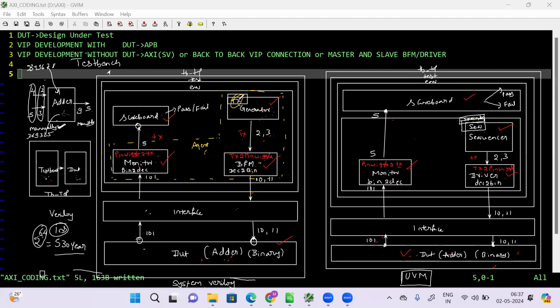You will have a transaction. Here what do you call it? Sequence item and sequence, two different separate entities. What these two will do, a single entity does here: the transaction. Rest of everything, the testbench is almost similar. Clear? Okay. Any doubt? See, code wise there is a difference.